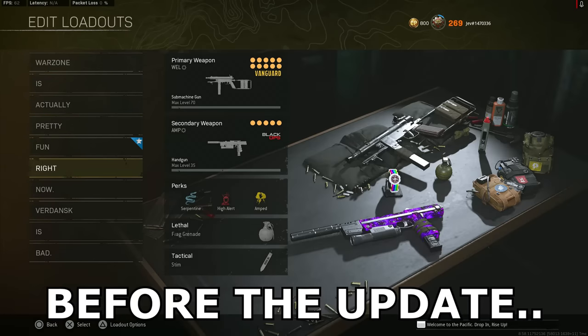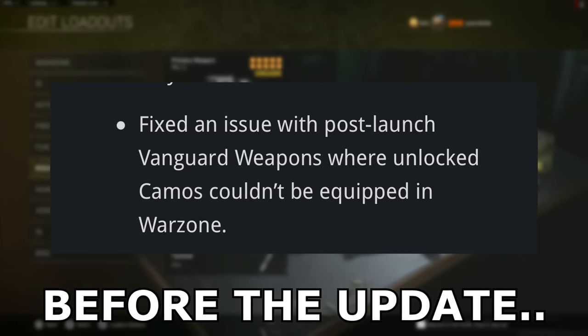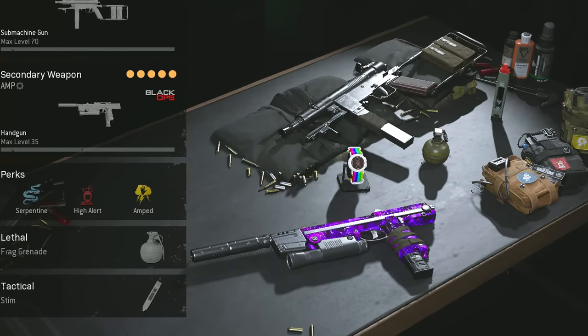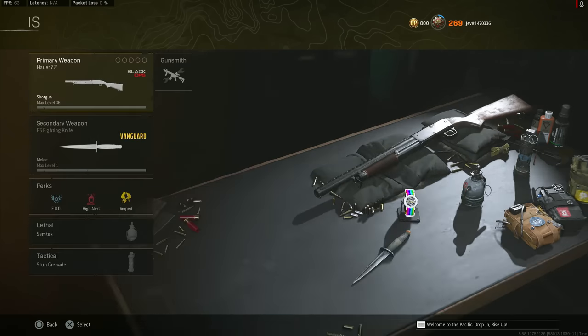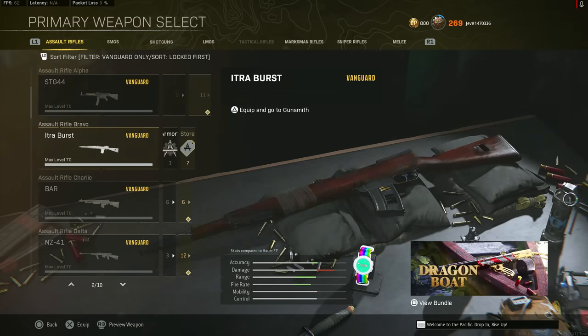Okay, so I just got this info. Fixed an issue with post-launch Vanguard weapons where unlocked camos couldn't be equipped in Warzone. Now, here's the thing that scares me about this. It says fixed an issue with post-launch Vanguard weapons. Do they mean like the DLC ones had a problem for other people? I'm saying like all of mine got a problem. Okay, I'm gonna have to figure out which ones are post-launch.